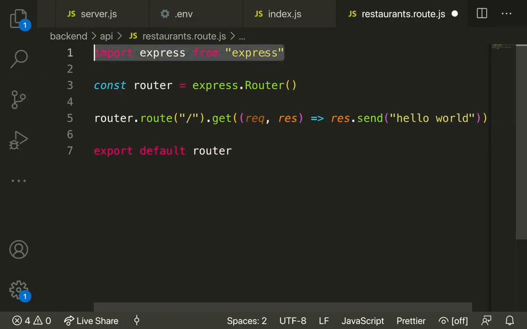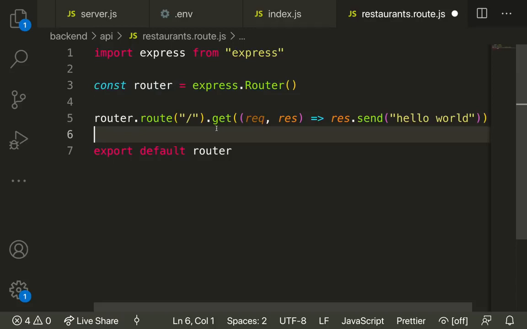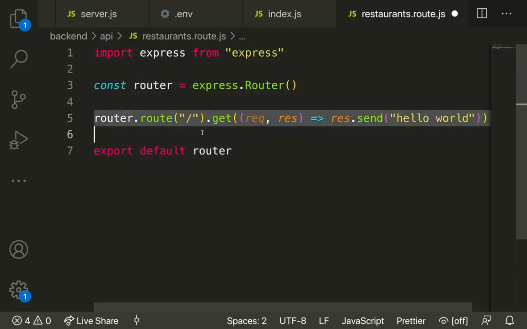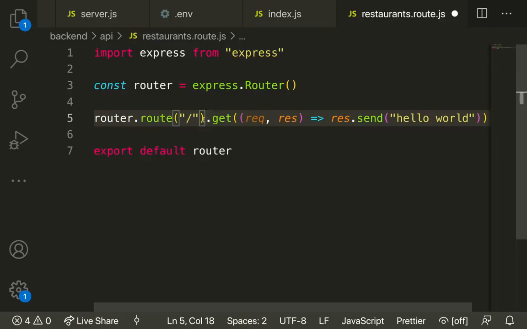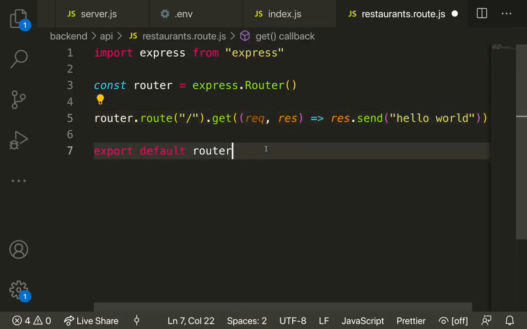First, we're just going to import Express from Express. Then we'll get access to the Express router because this is our route file. We're going to be creating the different routes that people can go to. And right now, it's just going to be one route. We're going to be adding more routes, and this is just a demonstration route. So the route is just slash. So if you just go to the root URL, then it's going to respond with hello world.